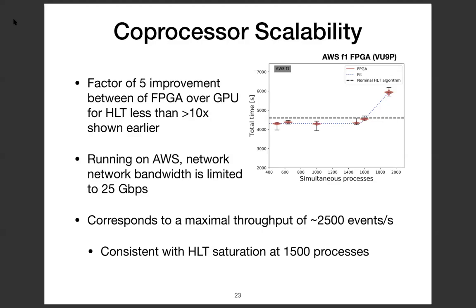In our case, we have things like a timeout limit to keep the request open for, and we send along a couple other pieces of information identifying the size of the data and things like that. But at its core, it's really just an IP. So in principle, you can take the same config running on a GPU by pointing at one IP, and you can just change that single IP in the config and have it run on an FPGA server. And there are no extra changes that have to happen.